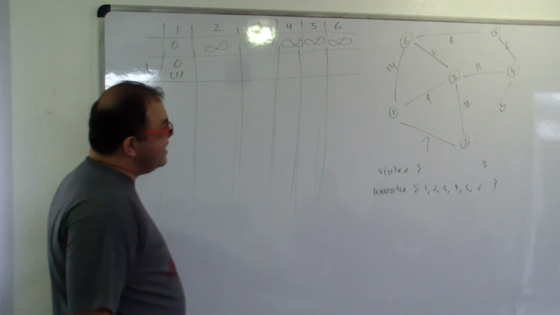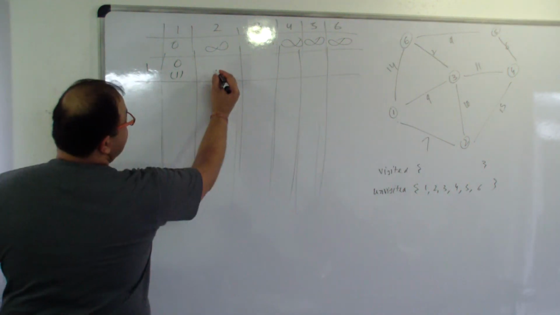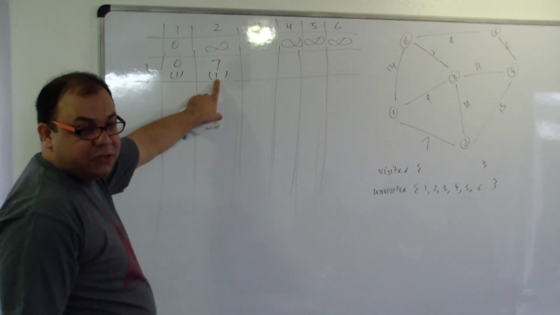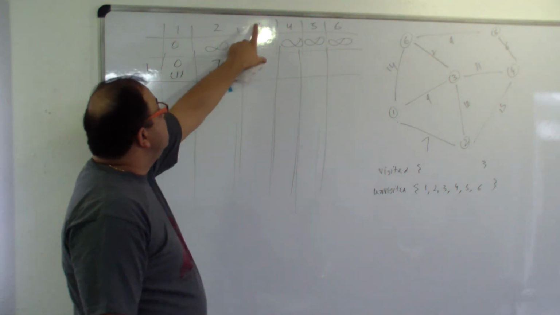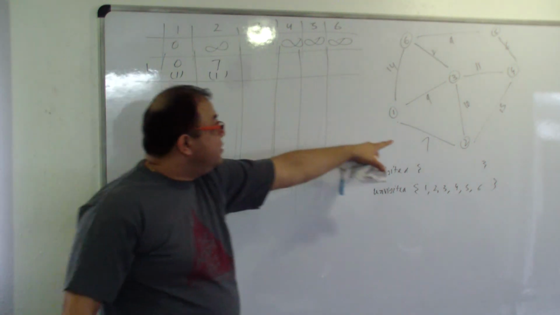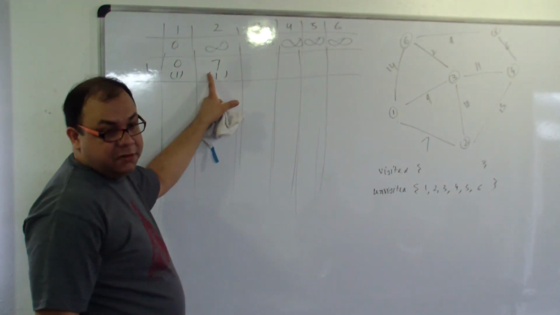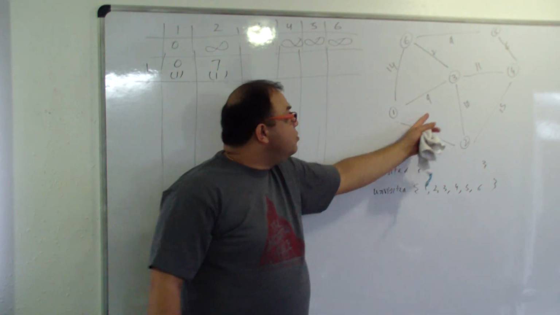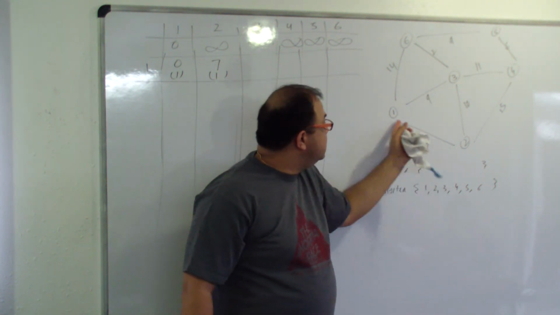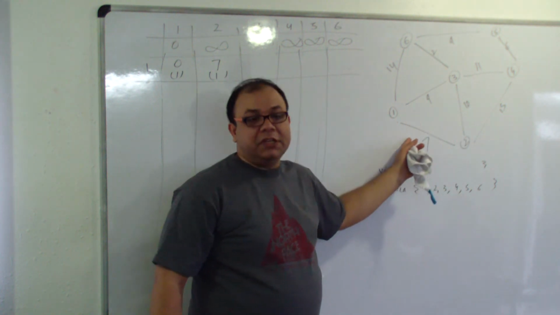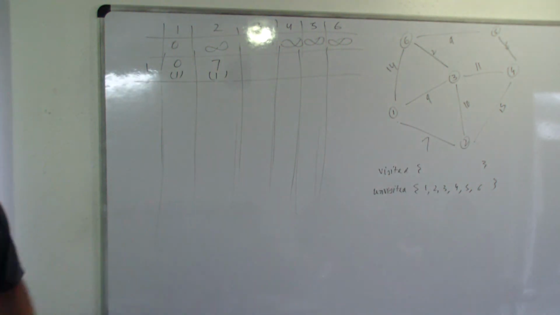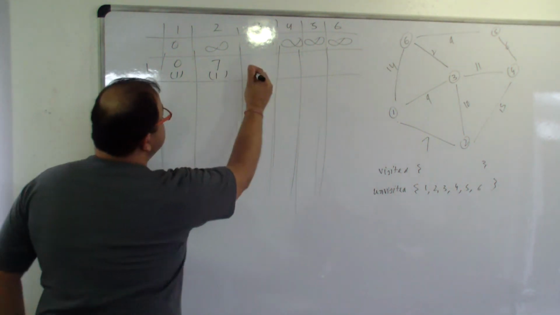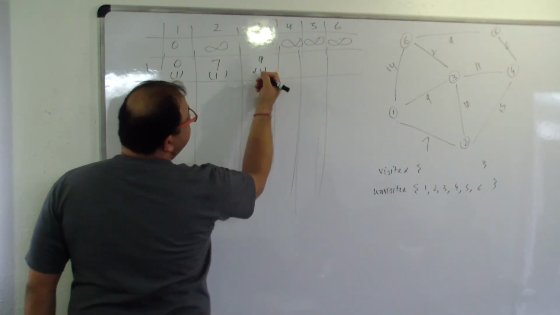Okay. 1 to 2 is 7, which is better than infinite. So we'll write 1 because we want to know that yes, we came from 1. If I don't write 1 over here, the next time, if I'm writing 3, I don't know if this 3 is through 7 or this 3 is through 9 or this 3 is from 17. Right? So that's why I'm writing 1 over here. Okay. 1 to 3 is 9, which is better. And we have reached through 1.